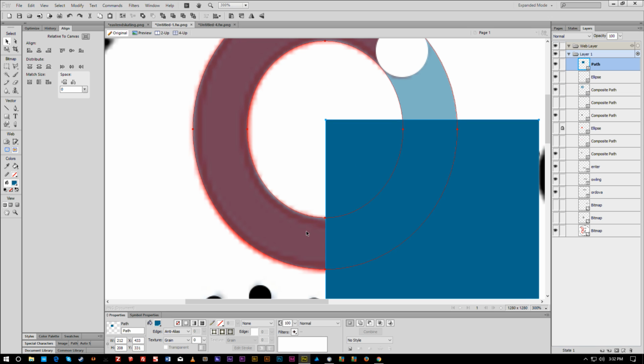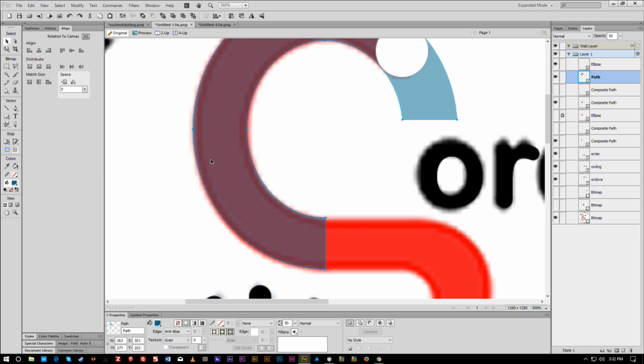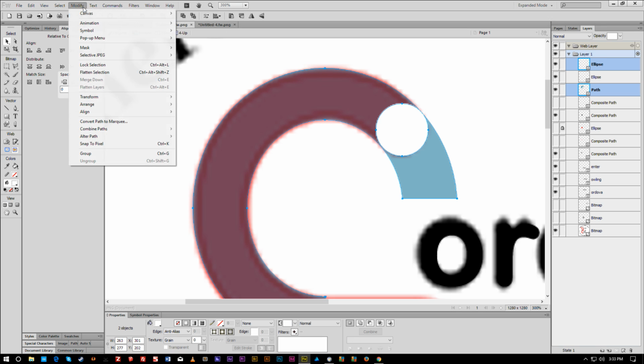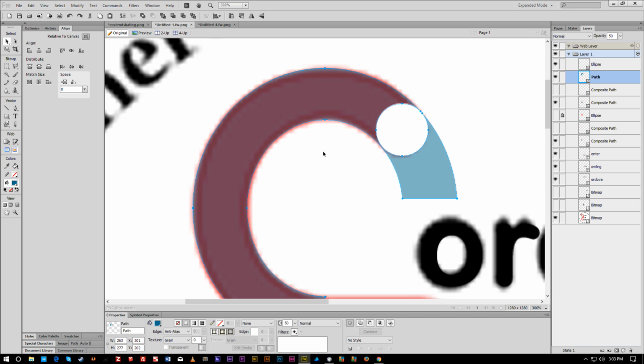All right, and it might snap into place. And holding Shift, I'm going to select both the rectangle and our C. I'll go up to Modify, Combine Paths, Punch. All right, so the next thing that I want to do is duplicate my circle here. That is going to be the outer edge of our C, and I want to cut that out of the C itself. So we're going to grab our duplicate and the C. We'll go up to Modify, Combine Paths, Punch.